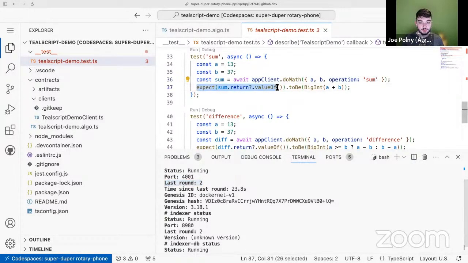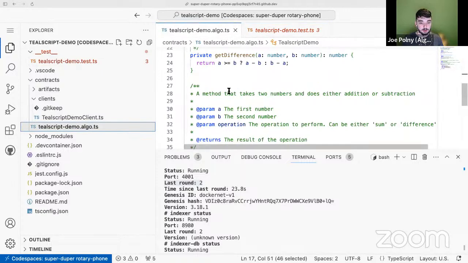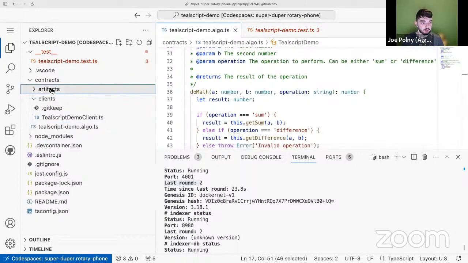So we wrote our Jest functions just like we write them in a regular TypeScript context. So to summarize, we have our TealScript contract that's just native TypeScript. We compile it to generate these artifacts and this client.